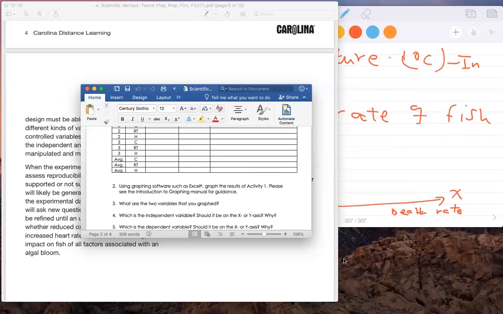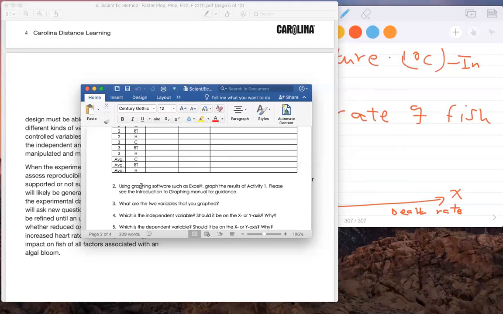Let's see, question 2 on the data sheet. You will use the software, that is the Excel we learned in the previous experiment, to generate a graph. Please see the introduction to graphing guideline. At this point, you know what will go on y-axis and what will go on x-axis. Read the background to understand in this experiment what will be your independent variable and what will be your dependent variable. Based on what you have up here, you list down here the 2 variables.